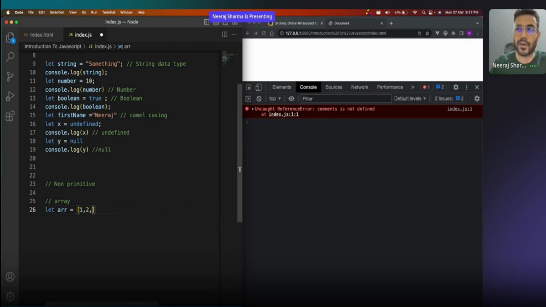Comma. This array can contain any type of data type. It can also contain, say, a string. It can also contain a Boolean. Now these values are assigned, correct? So basically, this is an array which has 1, 2, a string, and true. All these values are there. Now, how do I access these? Whenever we use an array, right?